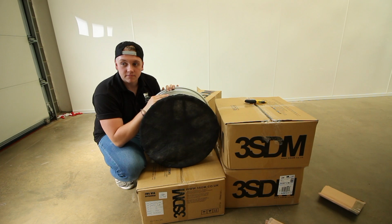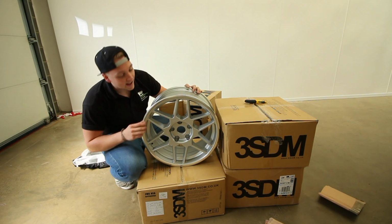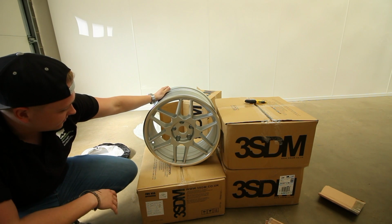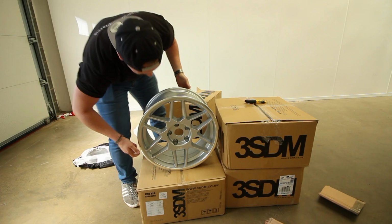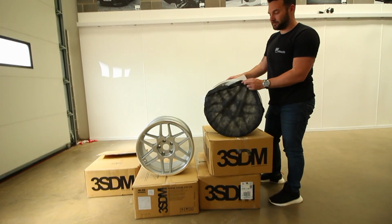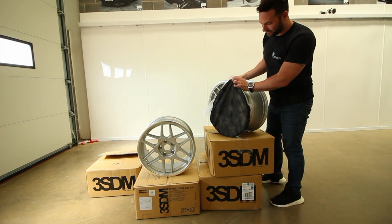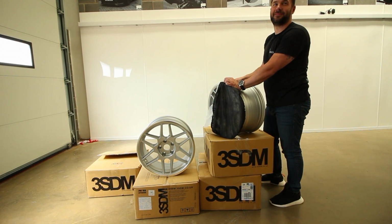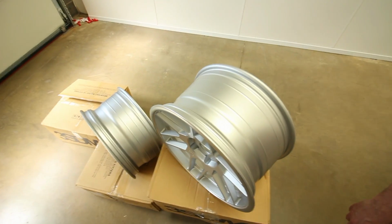Anyway, I think it's time to show the front of it. Oh my god, they are so sexy. Nice. Lovely. Look at that! That is one stunning looking wheel. Oh, stop teasing me. Oh, the polished lip. Look at that polished rim. Oh, it's so sexual. Oh my god. Oh yeah, baby. That is rude.